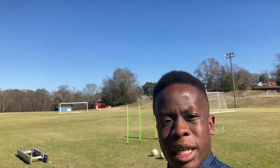We're back on the field, about to get a really, really good session in. So today we're gonna get in a really short, sharp and quick session. That's the plan. As I said last time, the session does not always go to plan. So the session is basically gonna be some footwork, some SAQs, some short tight space passing. We're alone, so we're kind of limited as to what we can do, but we're gonna make the most of that.